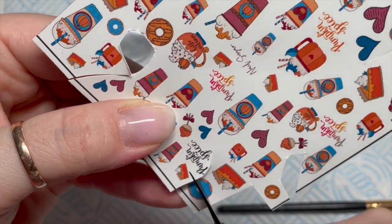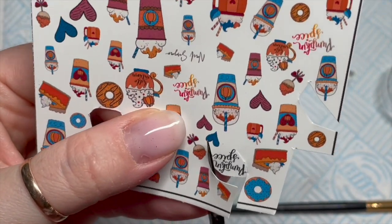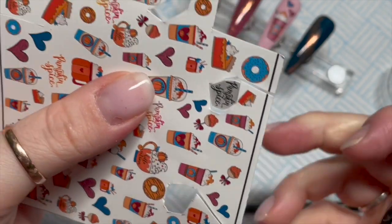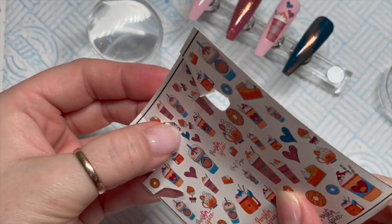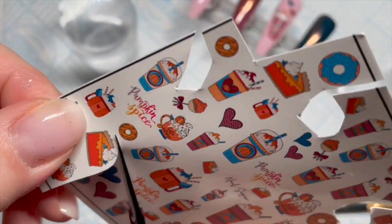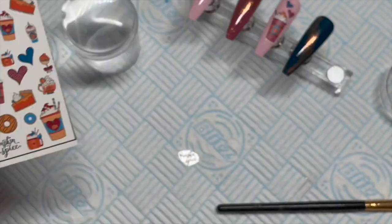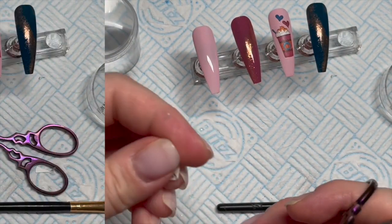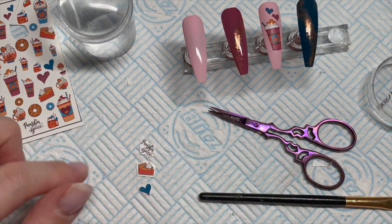I need to still try the icy violet ones as well. I'll wait until they come back in stock, though sometimes I can't help but use them. On the other nail, this little pumpkin spice decal is very thin so it's difficult to get white behind the lettering without it hanging over. But because it's black you won't need to fill the back in anyway. I've cut off three decals and I'm going to put them on this pink nail.